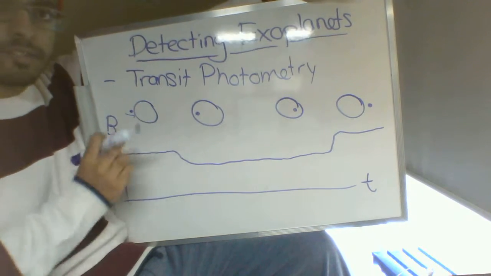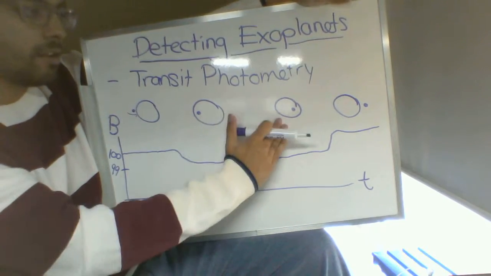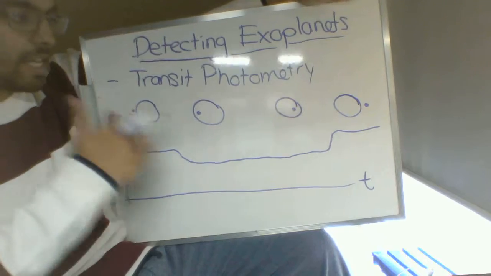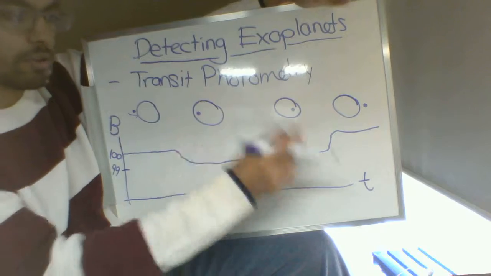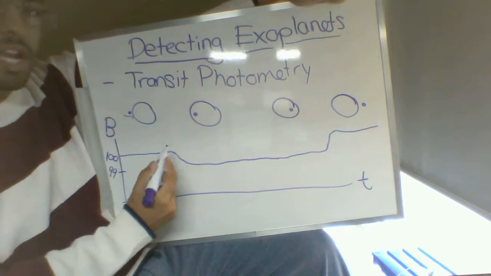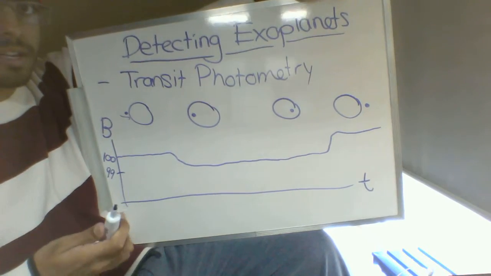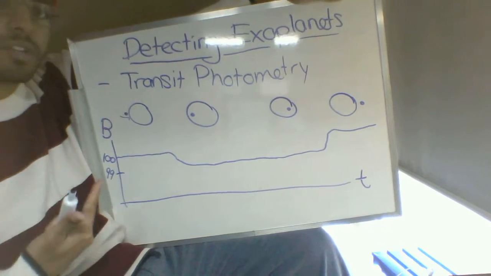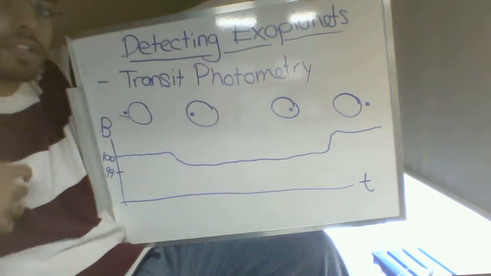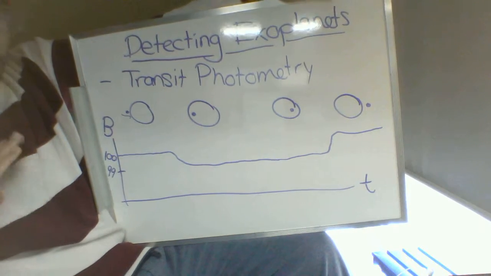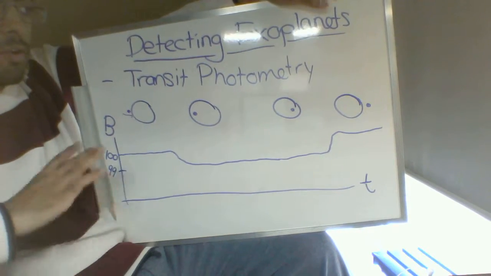So basically, when you make your measurements, you measure the brightness again, and again, and again, and you draw a graph of the brightness of the star over the course of several hours or several days or whatever. And if you notice this periodic drop, now if it happens one time, it could be because of an asteroid or something, but if it happens in a very regular fashion, then you can figure out that there's a planet there. And basically, the idea is that, once again, without actually directly observing the planet, you can deduce that there is a planet orbiting that star.